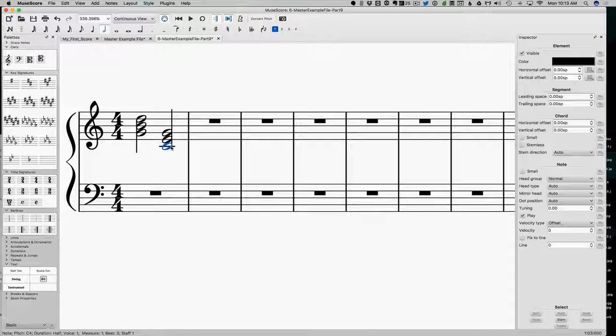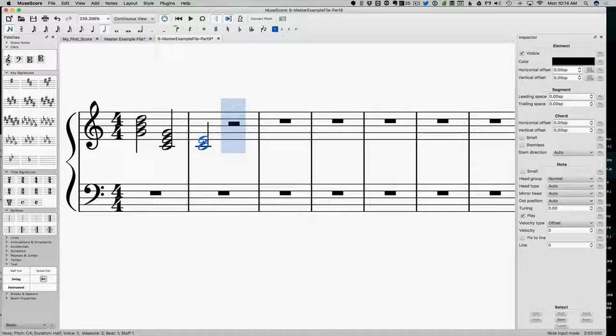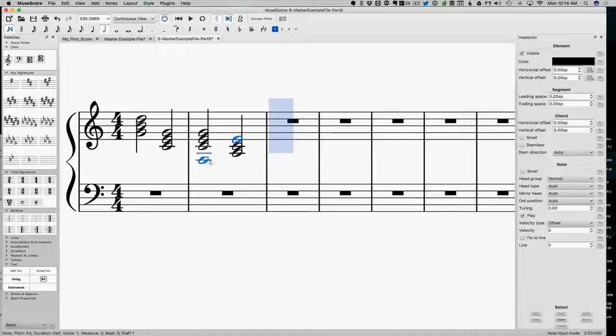So that's one. The other one is a third relationship. Where have we seen third relationships before? How about between 1 and the relative minor? So this is 1 to 6 in this key. And that's going to actually be the relationship of a third. 1 to 6 is a relationship of a third because the root of the 1 chord and the root of the 6 chord is a third away. Okay?